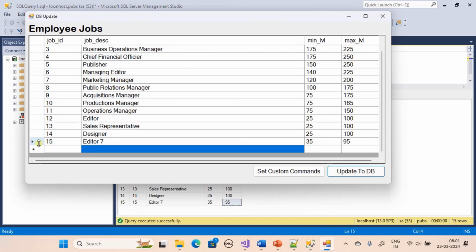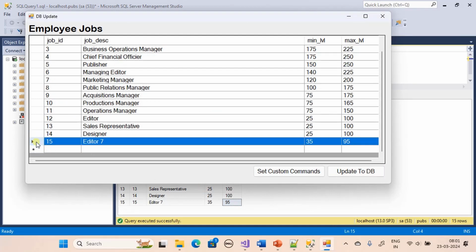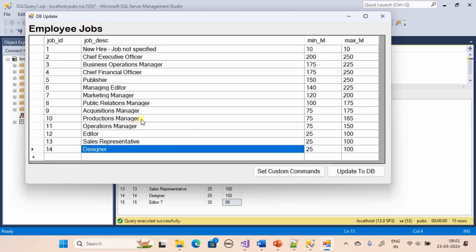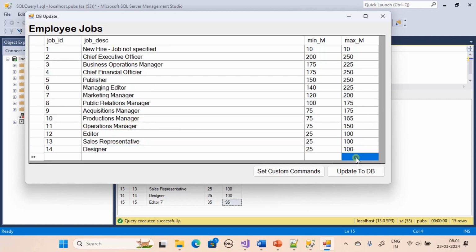Now let's mark this entire row and hit the delete button on the keyboard, right? Now we are back with 14 rows. Click on the update to DB.